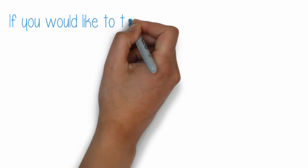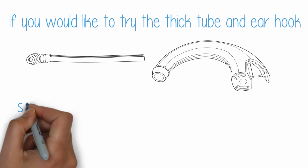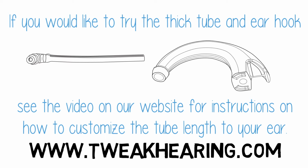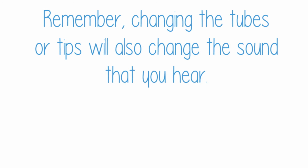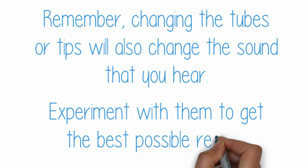If you would like to try the thick tube and ear hook, see the video on our website for instructions on how to customize the tube length to your ear. Remember, changing the tubes or tips will also change the sound that you hear. Experiment with them to get the best possible results.